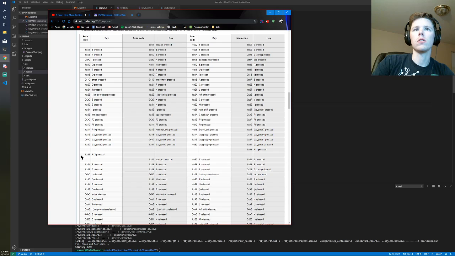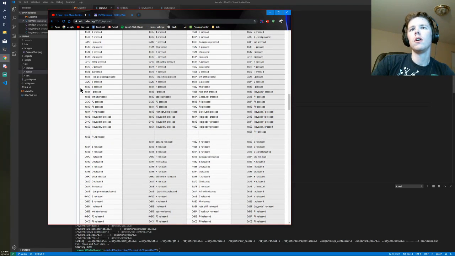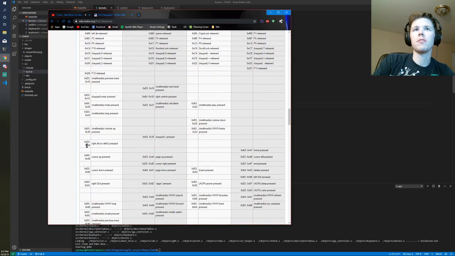So it looks like just about every key on the keyboard and its release uses a different scan code, except for some of these down here that are things like the multimedia keys or the keyboard keys or the number pad or something like that. They all get prefixed with this E0.